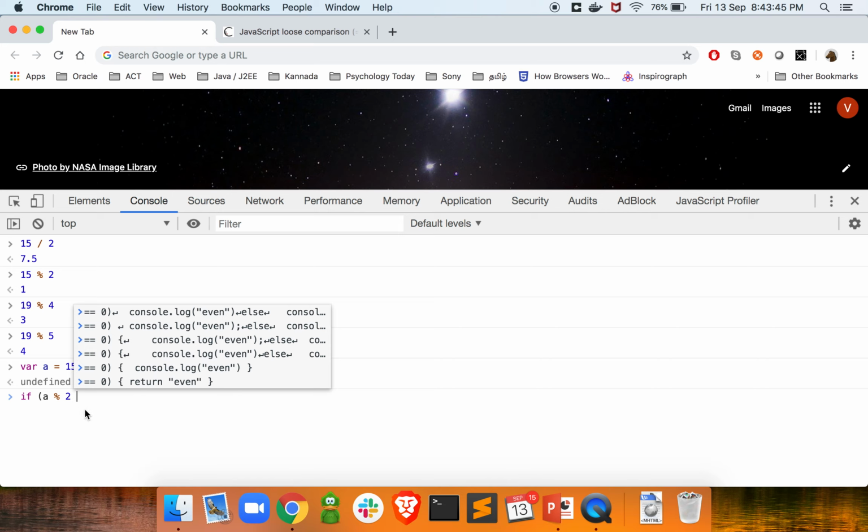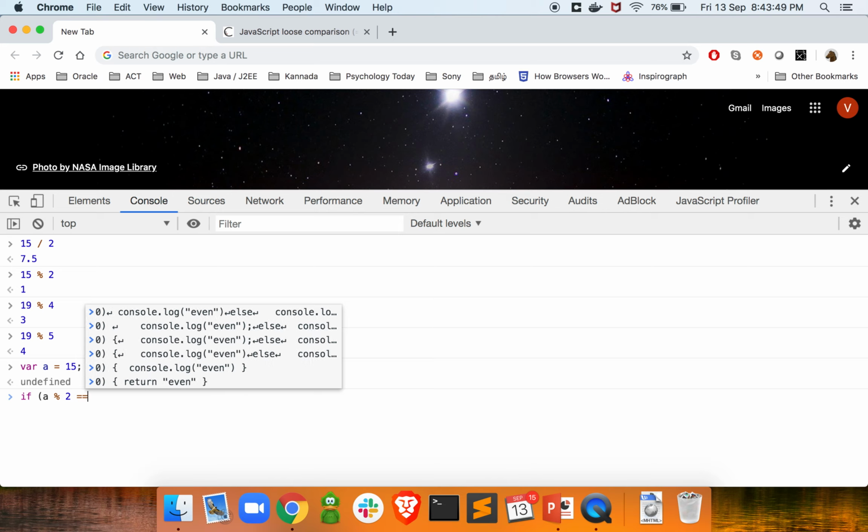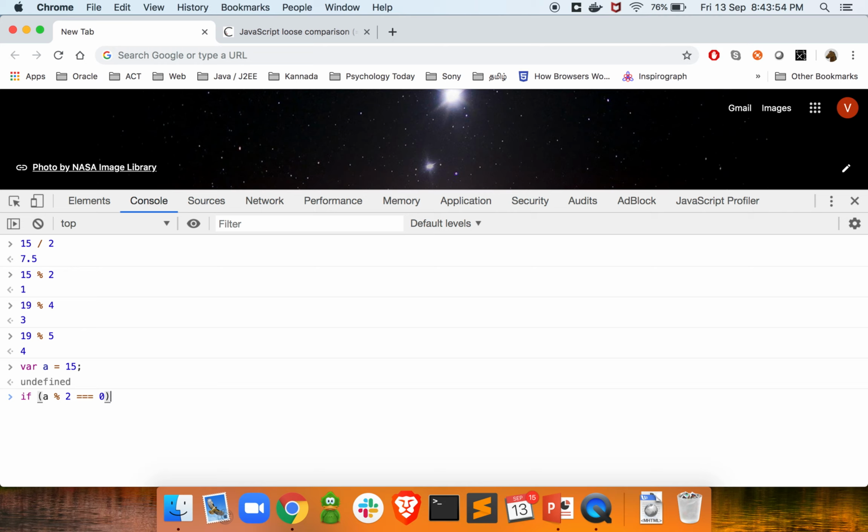If it is an odd number, the result will be 1. So if the result equal to 0, I am printing. For print, we can use console.log. It's similar to printf in C programming and System.out.println in Java. I am just printing even.